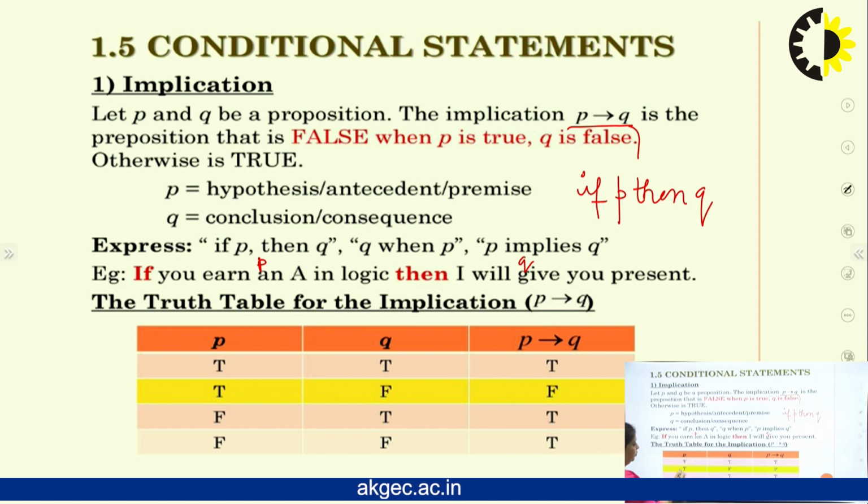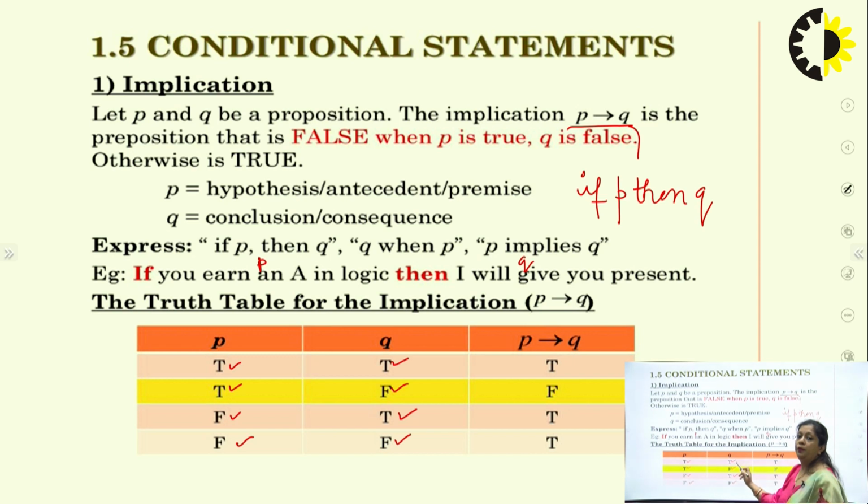We have P and Q as propositions. First, both the values of input are true. Then first true, second false, first false, second true, and then both are false. As we have discussed for implication, if P then Q should be true, and it is true. If P is true and Q is false, this cannot happen, so this is going to be false. Otherwise it is always true. If P is false, Q can be true or false. So the only time it will be false is if P is true and Q is false. This is how an implication will work.